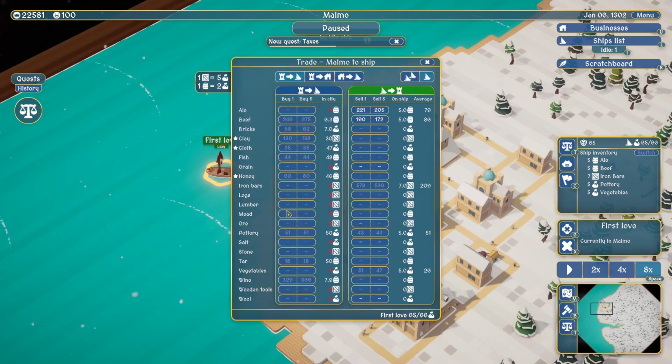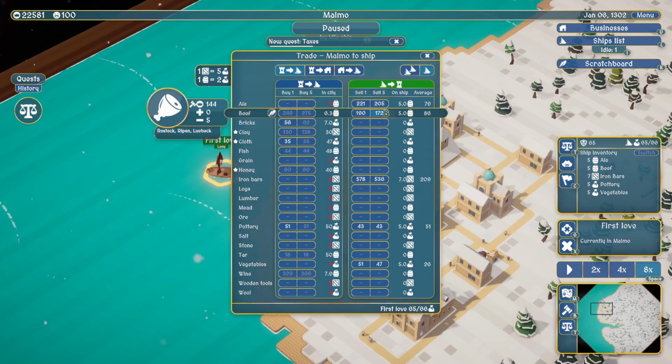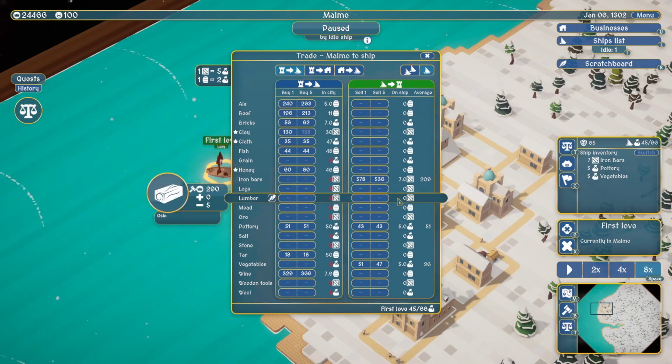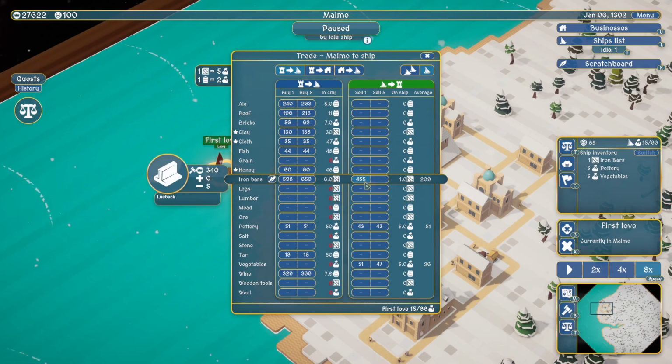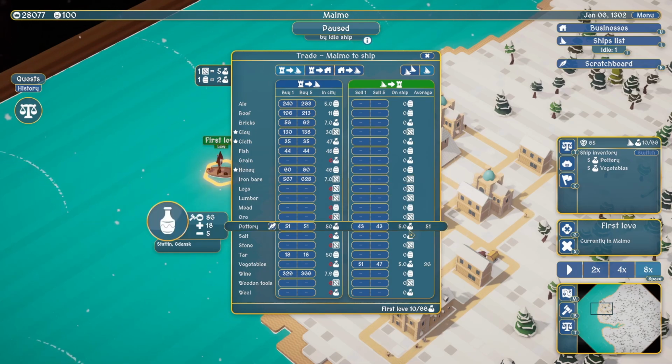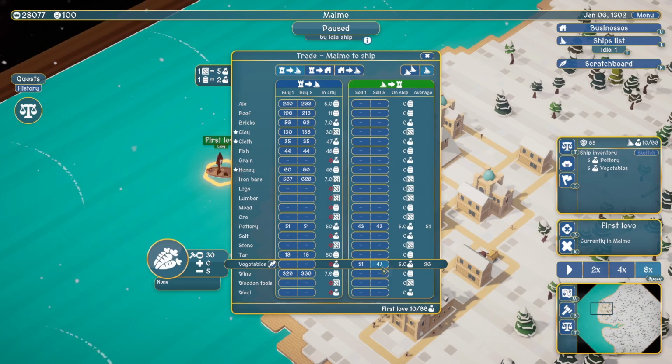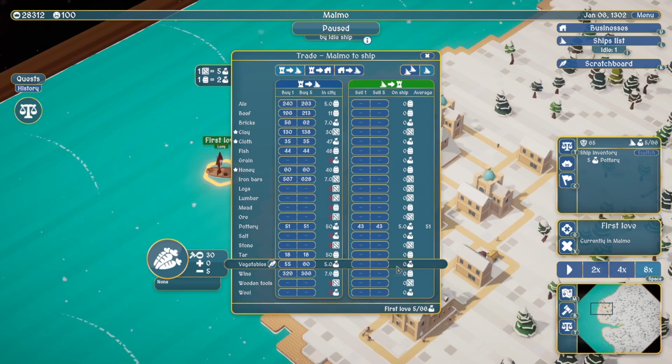And we are in Malmo, where we sell the remaining ale and the beef and the bars, definitely the bars. No point in selling the pottery, but definitely selling the veggies. Sweet.